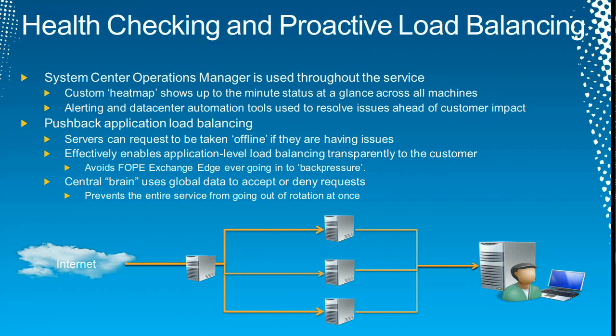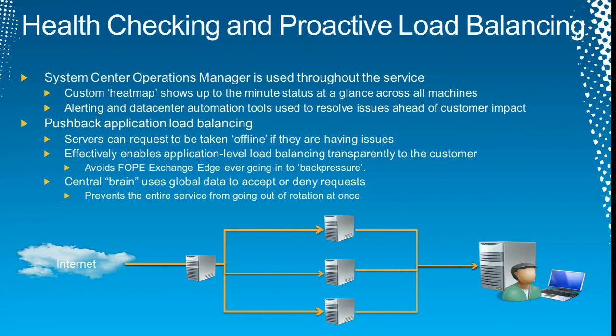Second thing I wanted to highlight, and the little picture below shows a little bit of that, is we have an application load balancing scheme as well. For some reason, you put 2,000, 3,000 mail servers together and get them to do something, and it's the same SKU and the same wires and the same power and the same everything. And some of them just get a little stuck and don't run so well, and things just don't always keep going smoothly. So we have an application-level load balancing capability we call pushback. Not to be confused with exchange back pressure, although it has some relation to that.